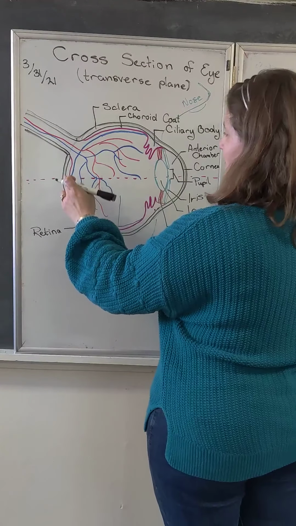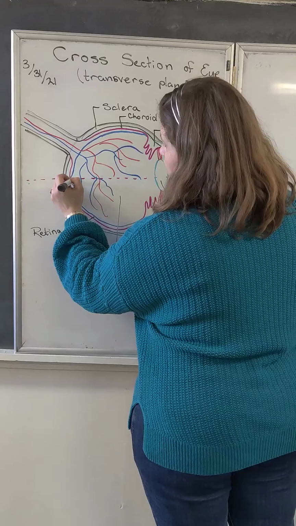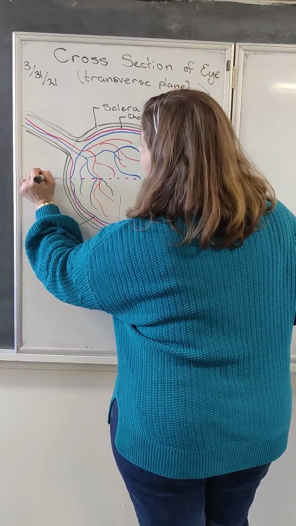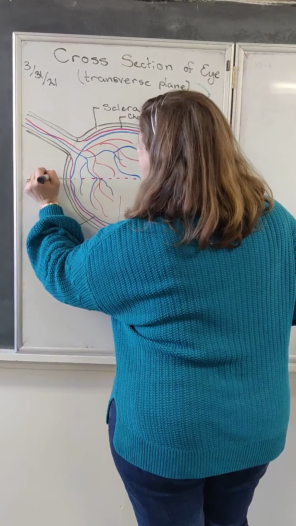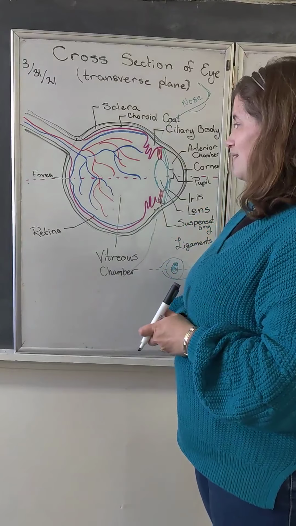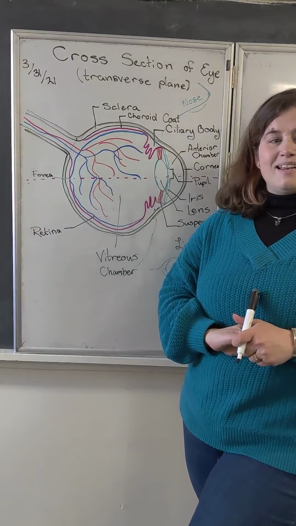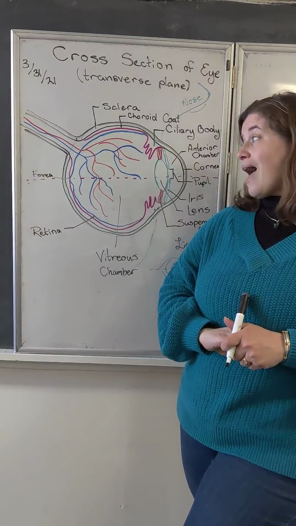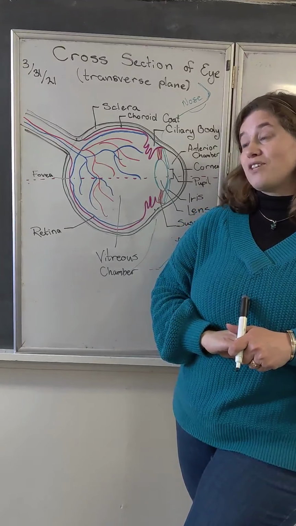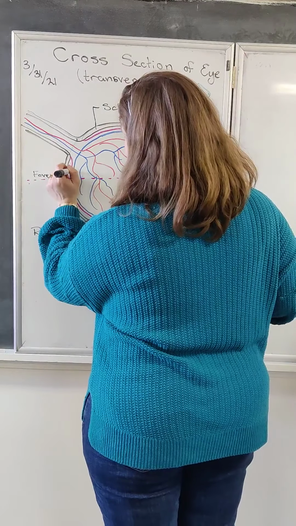Okay, so the one I added here, this pit here, is the fovea, or fovea centralis. Does anyone know what fovea means? Latin or not Latin, do you think? Sounds like forever. It's Latin. It's first declension Latin. Fovea, foveae. It means pit or ditch. Remember fossa? It means pit. And I will not be wearing the dog in the ditch.